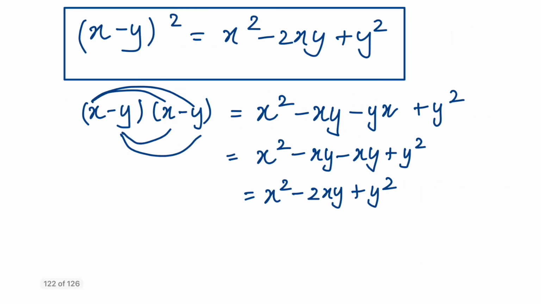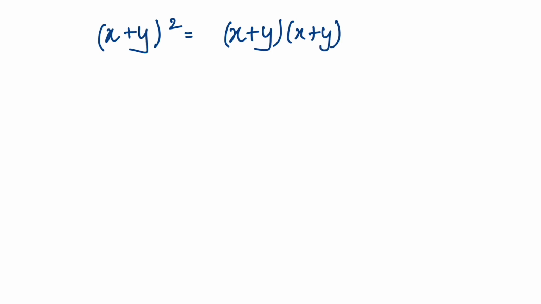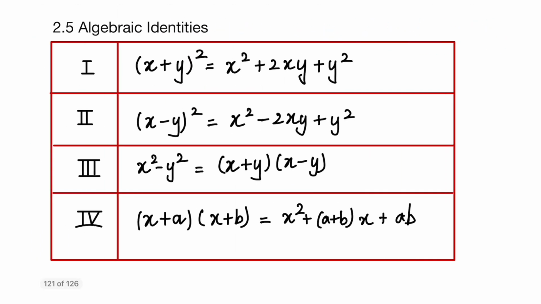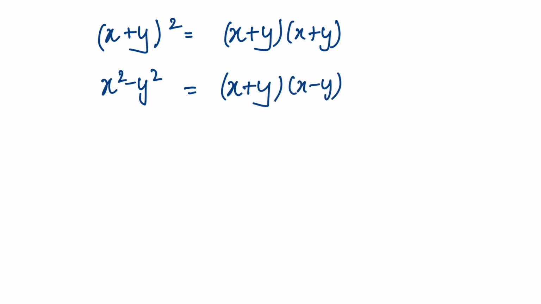Okay, now the way you come up with that is quite different from the other things that we have had here. Usually if we have x plus y the whole squared, that is x plus y into x plus y, right? And that we have in our left hand side. But in this expression, we have this x plus y into x minus y in our right hand side. Okay, so that is what you are going to evaluate, and that is what you are going to bring up to the left hand side. Okay, so x squared minus y squared, that is the identity that we are going to see now. That is x plus y into x minus y.